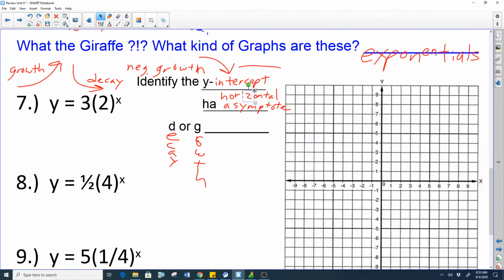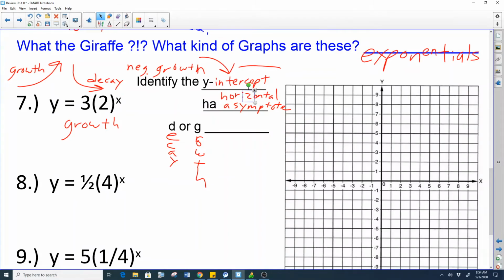And there's negative growth too, which is a special circumstance where it goes down. Okay, so what do you think number 7 is going to be? Growth or decay? Hey, maybe that's why they call it a growth when you have a lump. Hopefully it doesn't keep growing exponentially. Okay, so it is going to be growth.